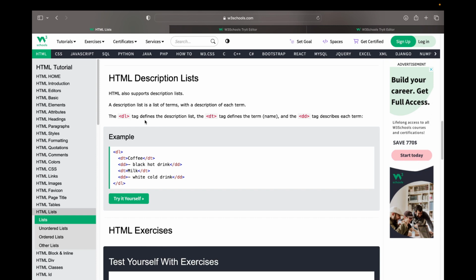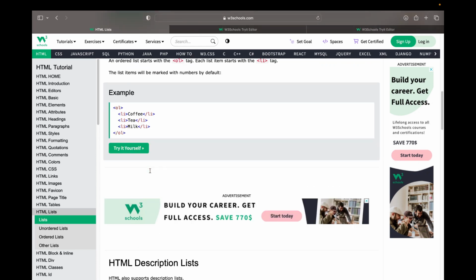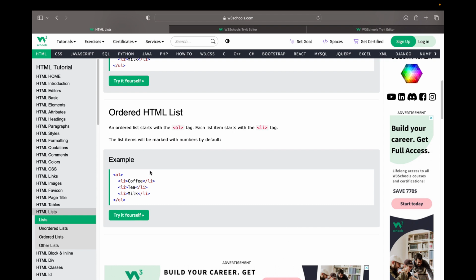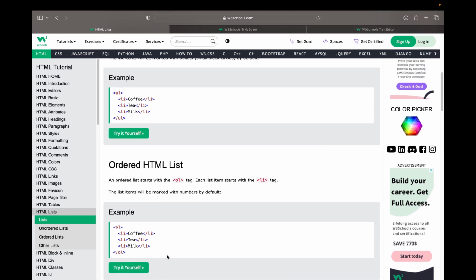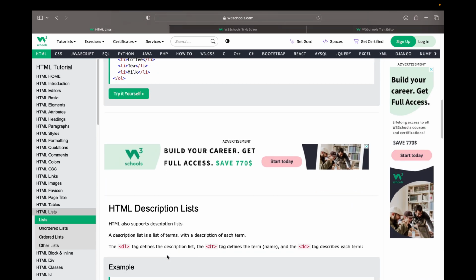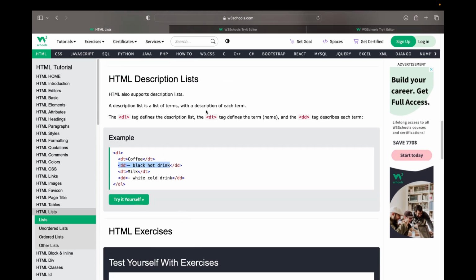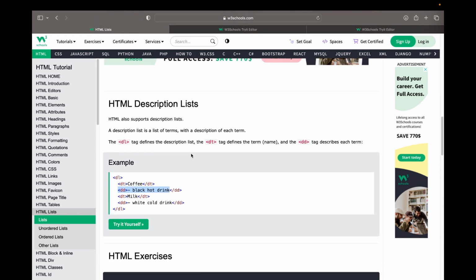So the DL tag defines the description list. The DT tag defines the term name, and the DD tag describes each item within that. So this is the description text. Most commonly, if you look at websites, the most common tags are the unordered list and the ordered list. These are like 99% of what you would use, as much as you can. However, at certain times, you might need to use this as well. The description list is more like a hidden, unused tag if you come to it. Anyway, this is all about lists that we can say.